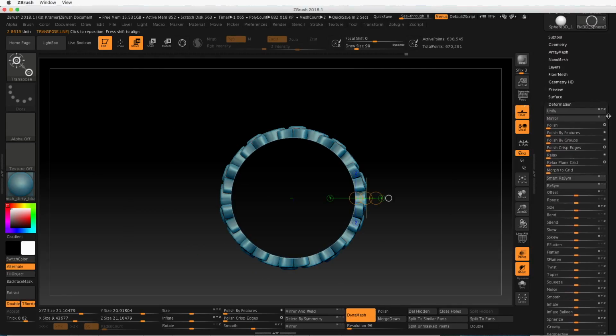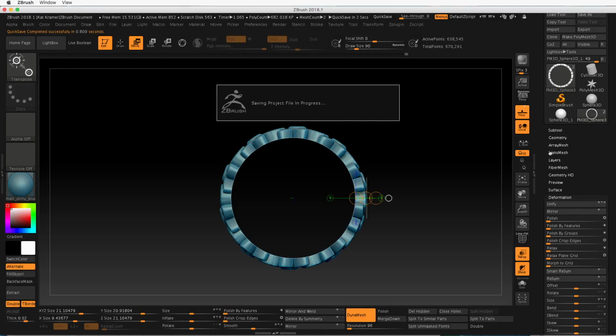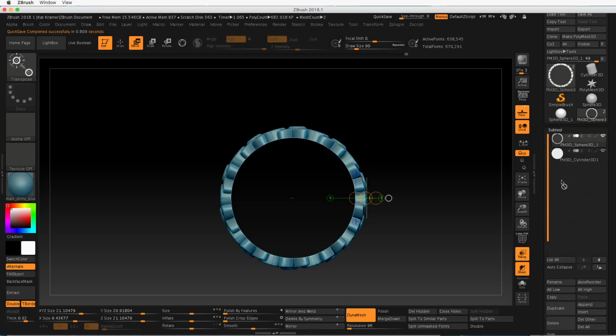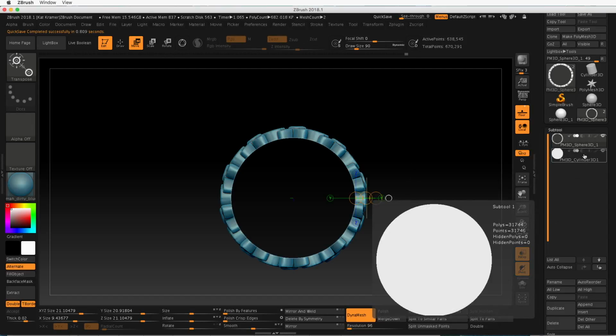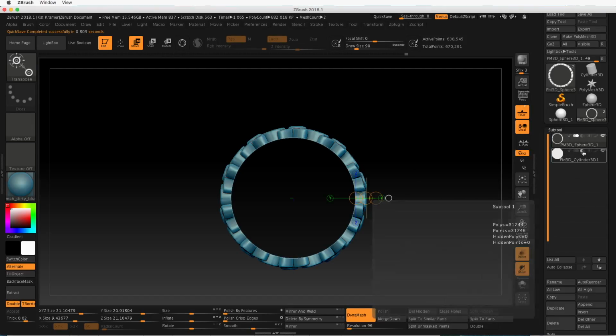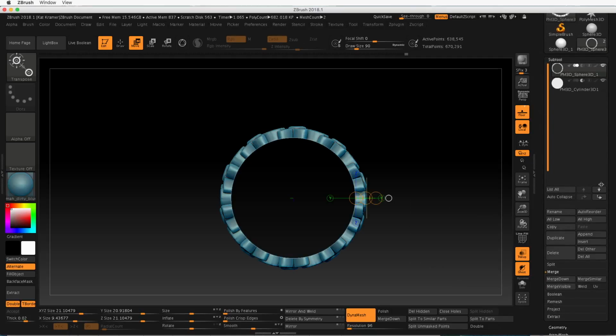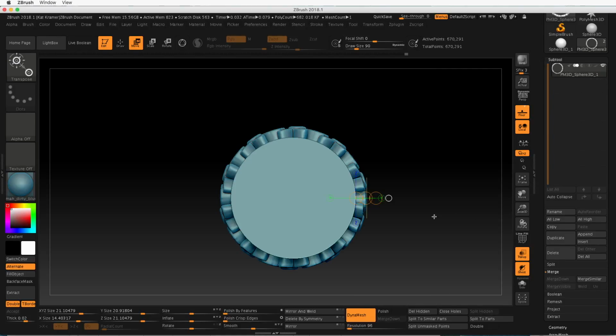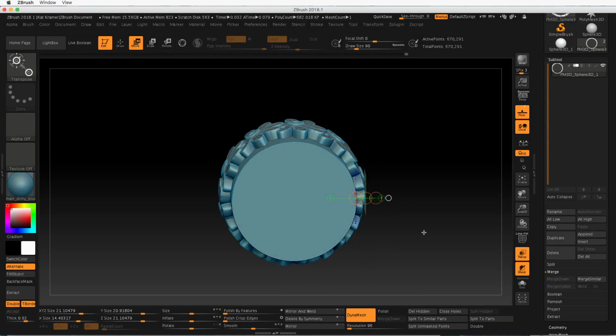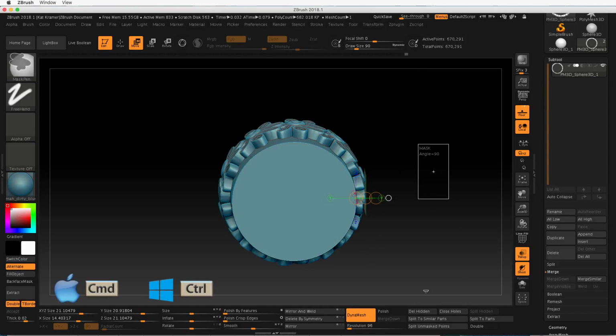Okay, so we're going to be subtracting the circle from the ring. So I go to the subtool palette. I need to make sure that the cylinder is beneath the ring, which it is. Click on the little subtract icon. Click on the ring and make sure that it's active. And now we're just going to merge down and then redynamesh. So go down here into the subtool palette and look for merge down, or in my interface it's right here. So we'll merge those. It looks like it added them together. Now we redynamesh, hold down Command or Control and drag a box on the background.